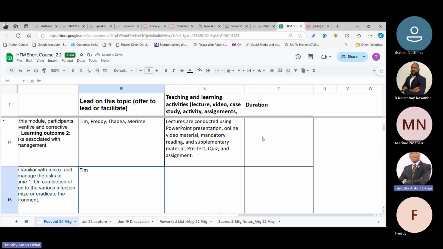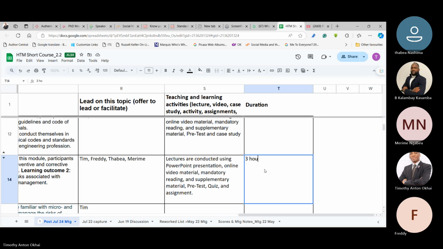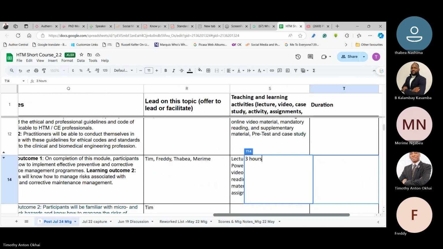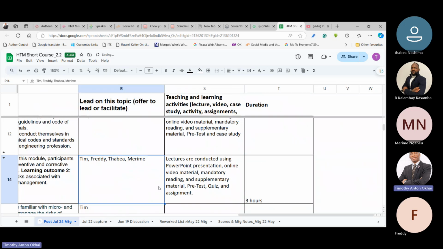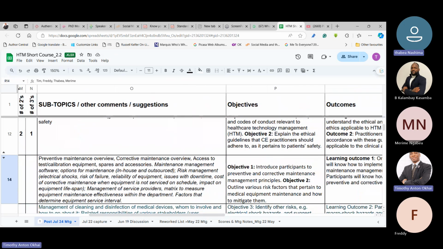So in terms of duration, I think this may also take no less than 3 hours. Could even be more, but we can leave it at 3 hours for now. Actually, it should be more than 3 hours, because if you look at the content alone by itself, it can easily cover 3 hours.